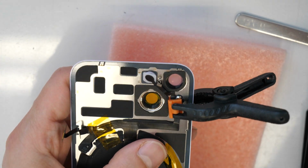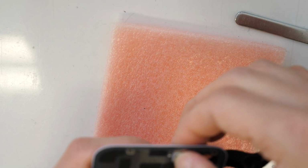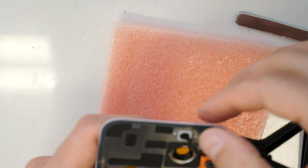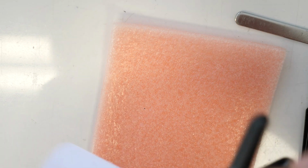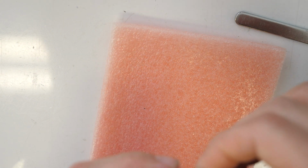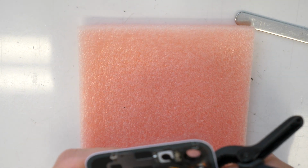You will take a clamp here and press it here. So this clamp is going to hold until the glue is finished drying. So let's put this in here. We put in this flashlight. It's done. The flashlight is in. Perfect. All right. And now we will wait till this is dry.